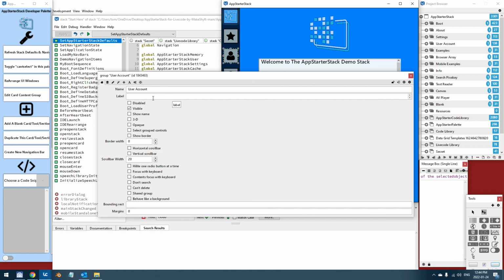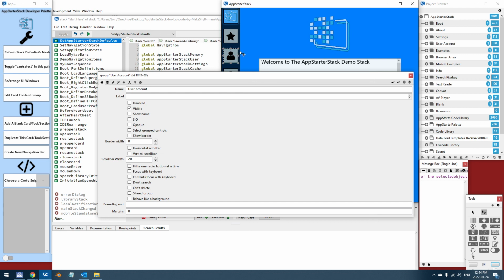So these match the names of the cards. So if you have a navigation button that matches the name of a card, this button will automatically take you to that card. So that's one of the little time-saving features that are available in this stack.